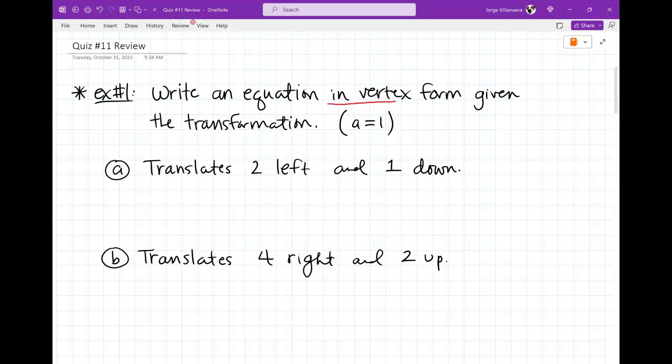Now, just so you guys know, this part is not going to be on your quiz. The part that I'm underlining, it's not going to say that on your quiz, but just know that they mean in vertex form because you can't do this in standard form. Only in vertex form can you do the left and right motion, up and down motion. Remember, look at the definitions, right? The vertex form has the H and the K. The standard form does not. So again, I wrote it here but that's not going to be written on your quiz. Now, the vertex form they're talking about is the one that looks like this. I'm going to write it right here on the side just so that you guys know what it is.